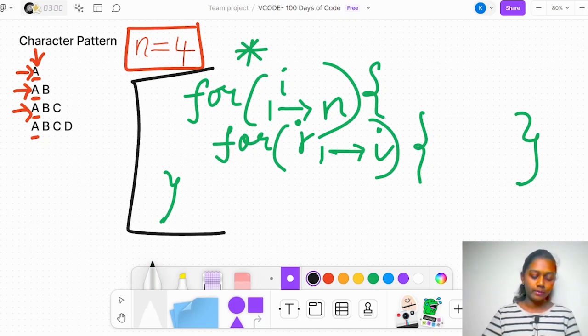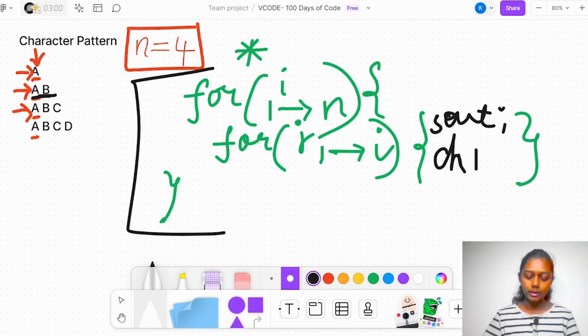We have to initialize the character as A, and after each iteration, we can observe in the second row after A is printed it is B. So we need to increment the character by 1. So after the S out statement, we also need to write the character plus plus. This will be helpful in moving to the next character.